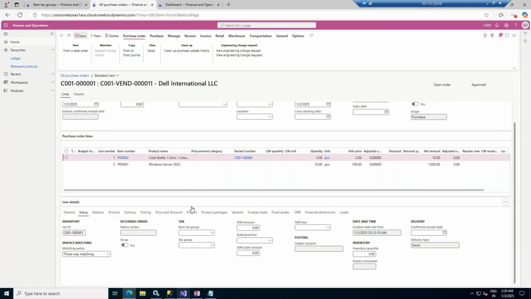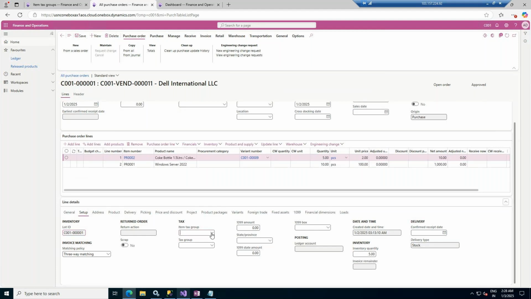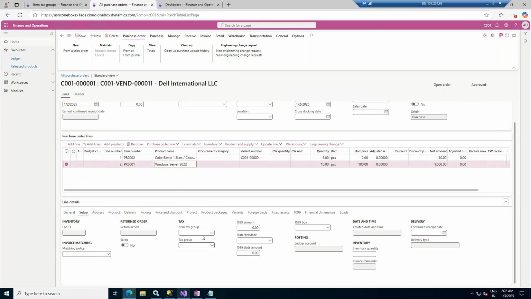Now, as I told you, I will go to the setup part. To apply the tax, you need to apply it at the item level, with the item tax group as All, which you have prepared, and then give California as the tax group, and save it. Then we will update the same on the second line as well. The second line might have 6% or 8% tax. In that case you have to prepare one more tax code and apply it separately. Now we will save it and go to the totals section.